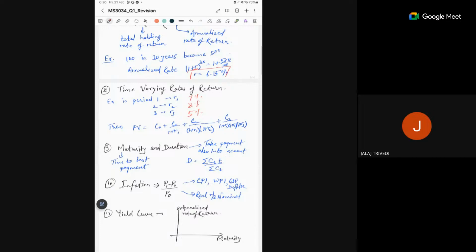Sir, in the last question, my rate is coming to be 5.51%. Which one? This one? Annualized rate. So please check that. I will check the calculation. So it should be like R would be 6 to the power 1 by 30 minus 1. This will be the final answer. So please check if that is this one. If it is not, then I will check later on and I will rectify it. Okay. Yeah.